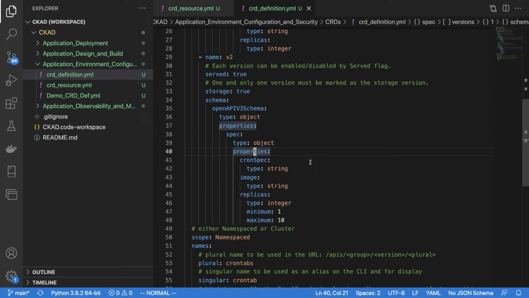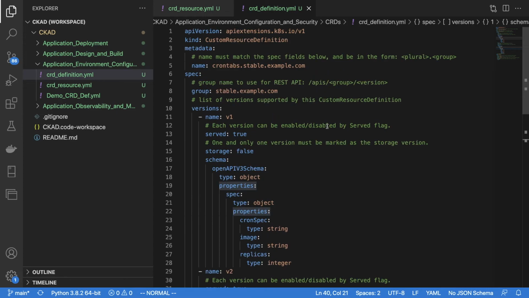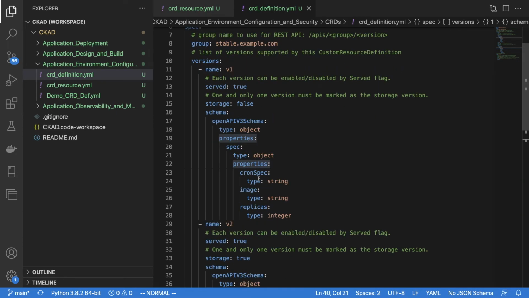Let's do one more thing: how you can deprecate your API. We have seen multiple times when using Kubernetes, if we are using some API version, sometimes we see a deprecation warning. Although Kubernetes is not restricting us from deploying that resource, it is showing the warning, right? Let's see how that warning is displayed. Suppose we have created the version v2, so we want to show the warning with the version v1.